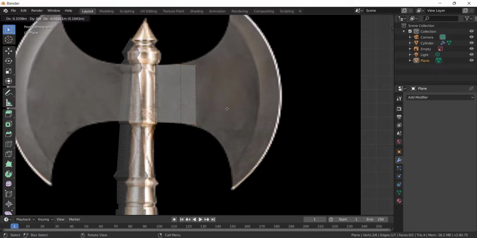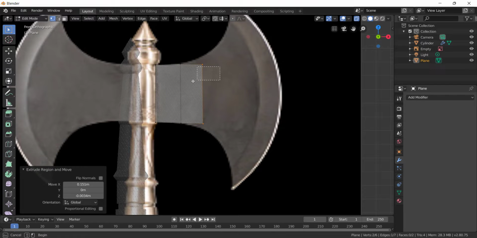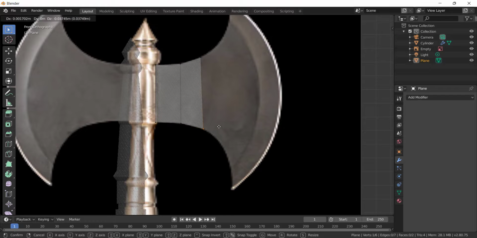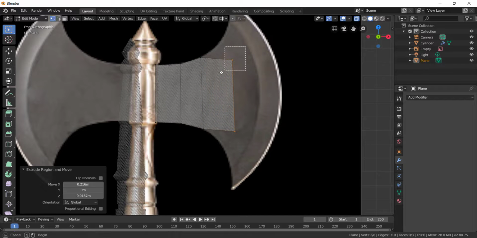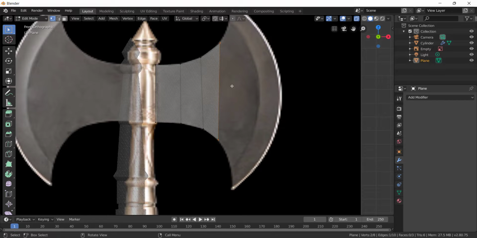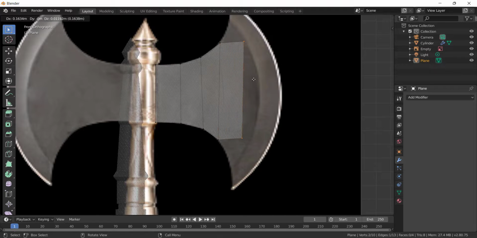And extrude here, and extrude, keep the vertex correctly, and again extrude.